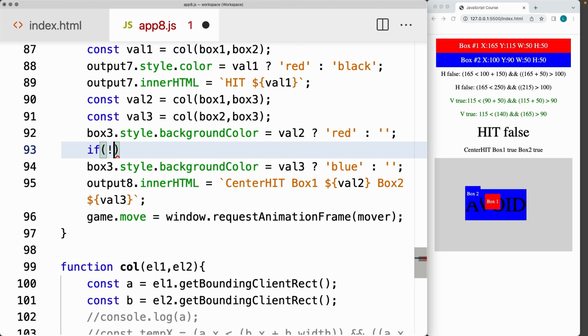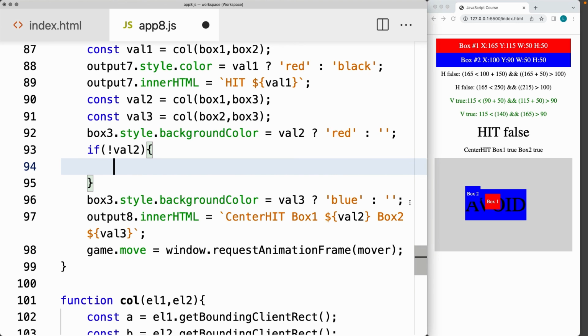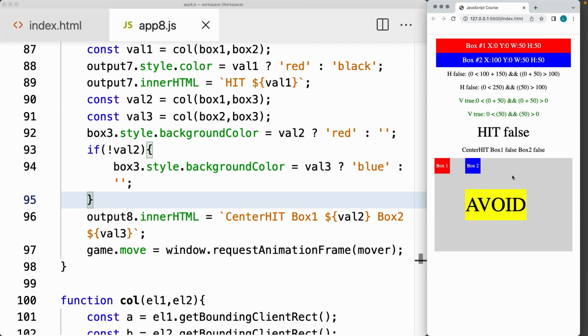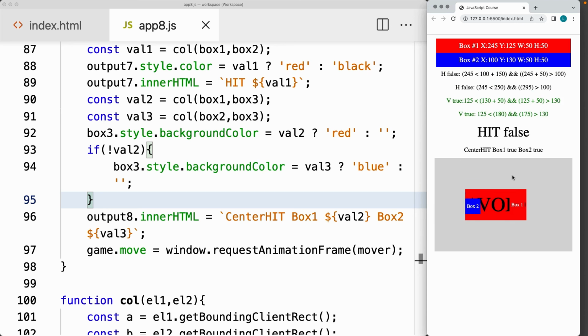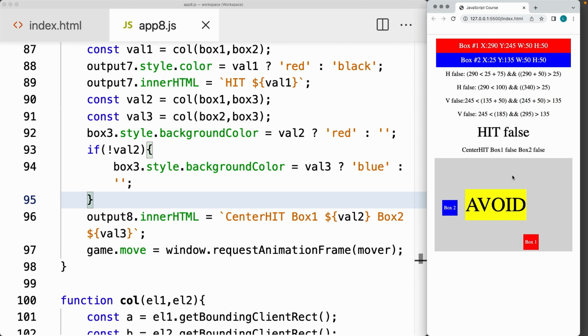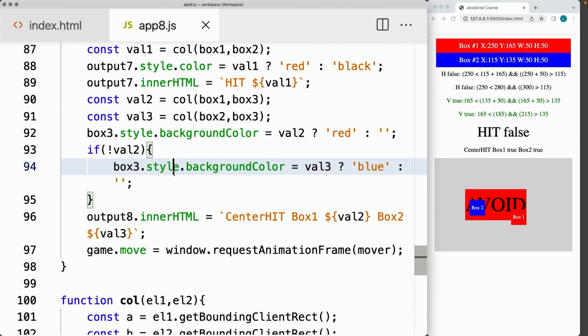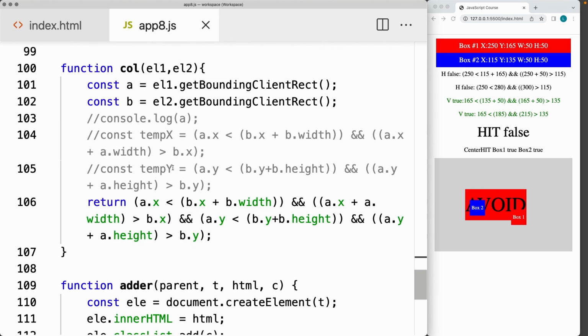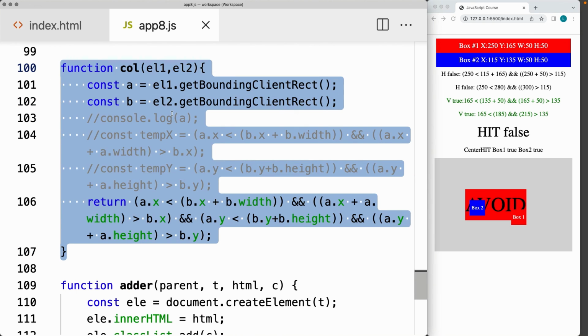So only if the val2 is not there, then we'll update it to blue. So that way we can change it with the red. And then once the red box leaves, that will update the color. And if none of the boxes are collision, then it'll just be the default yellow color. So that's how we can make some updates to the elements and detect collision. So from now we can just use this one function in order to do the collision detection on all of the elements.